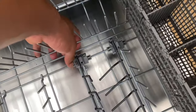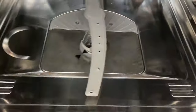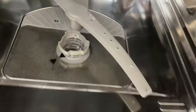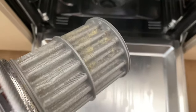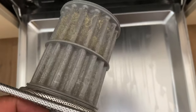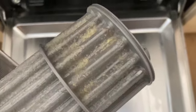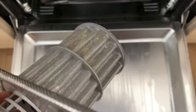First, I'm going to take out the bottom rack and put that to the side, then go all the way in — and right here is the filter. I'm going to twist this and pick up the filter like that. The water in my unit has a lot of calcium in it, so calcium gets built up, and I'm going to want to clean out this filter.